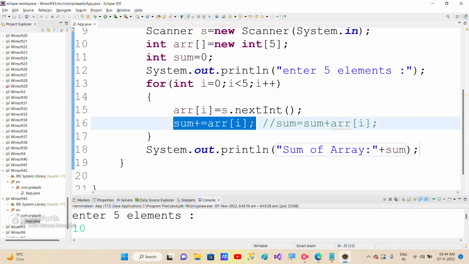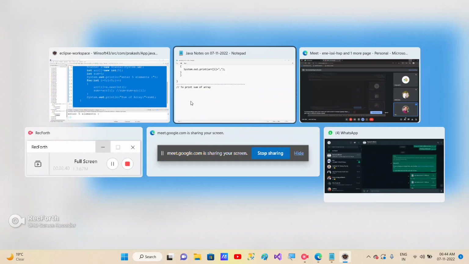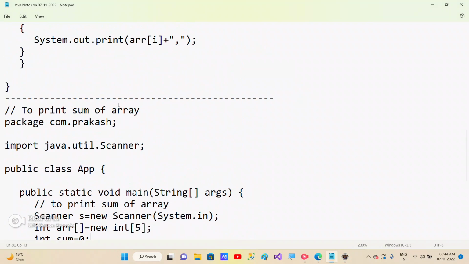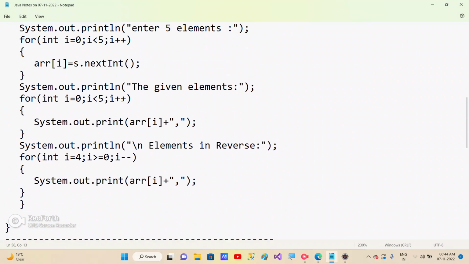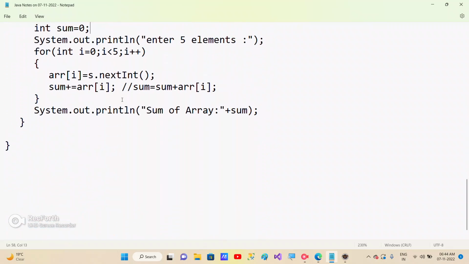Some people will write another for loop to calculate this sum of array. That is also okay, but I did it in a single for loop. So like this you can calculate the sum of array using Java.